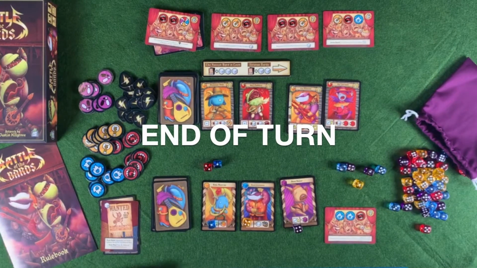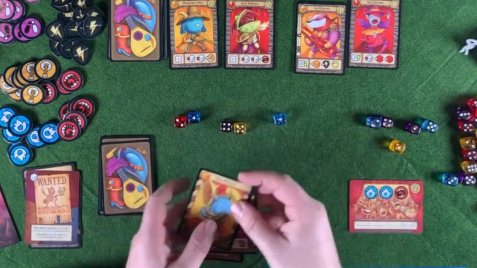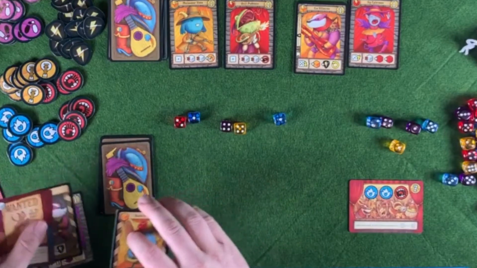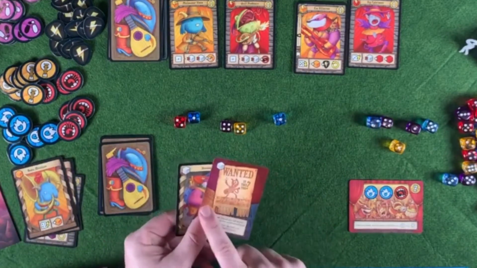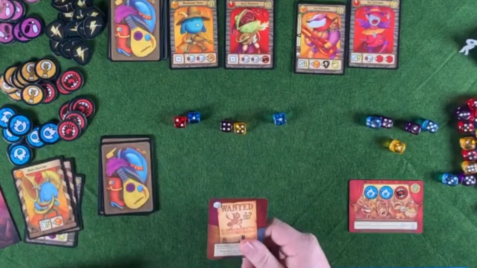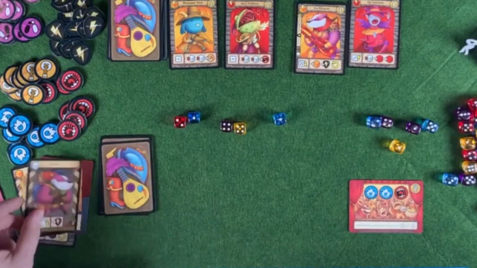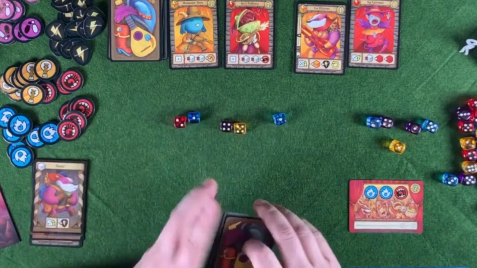Now, in the end of turn phase, all players are simultaneously going to do these actions. You're going to push your dice aside. You're going to discard all the cards that you have in play. And if you have any cards in your hand, you have to discard those as well. When you have cards in your hand at the end of a turn and you discard them, you can fire one of them out of your deck permanently by removing them as you do that. That's the only time that you can actually remove cards, other than some bard actions that also let you do that. And then you're going to draw back up to a hand of 5 cards.